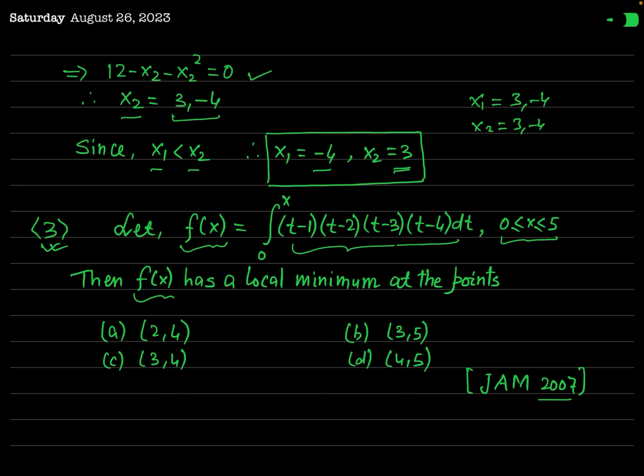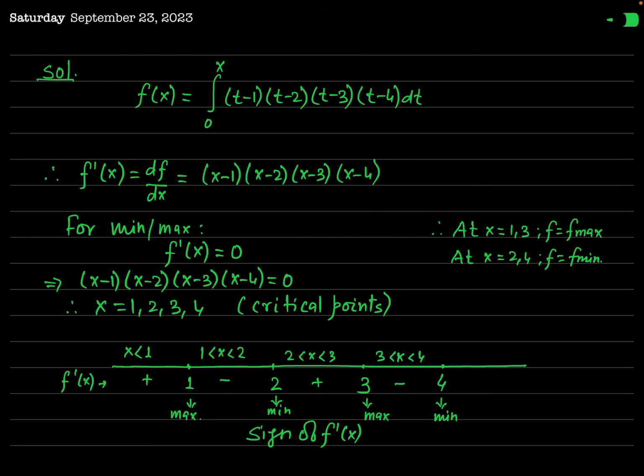So you know, since here you can see the one limit is 0, which is constant, and the upper limit is x, which is variable. So this is just a function of one variable. And so we will have to find the derivative of this function, and you know, for minimum and maximum value we have only to equate the first order derivative of the function to 0, and then solving that equation we obtain the value of x. So let us see the solution here.